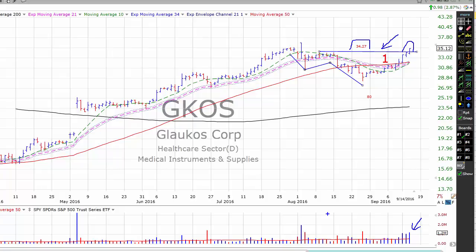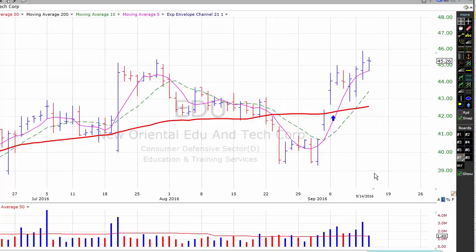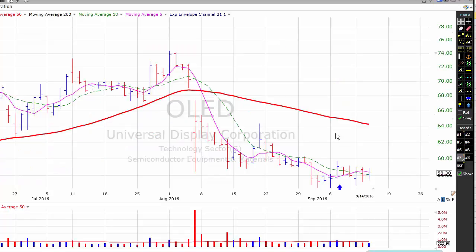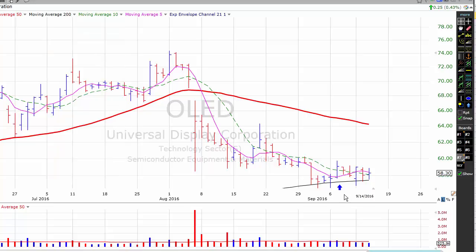Let's take a look at our swing trading positions. Our swing timing model is trending positive. We currently hold three swing trades: EDU, which we bought on the bounce from the 50-day moving average; and OLED, which we bought on the bounce from the 200-day moving average. The stock hasn't done much since that happened, but it still hasn't undercut the 200-day, so we'll continue to hold on to it for now.